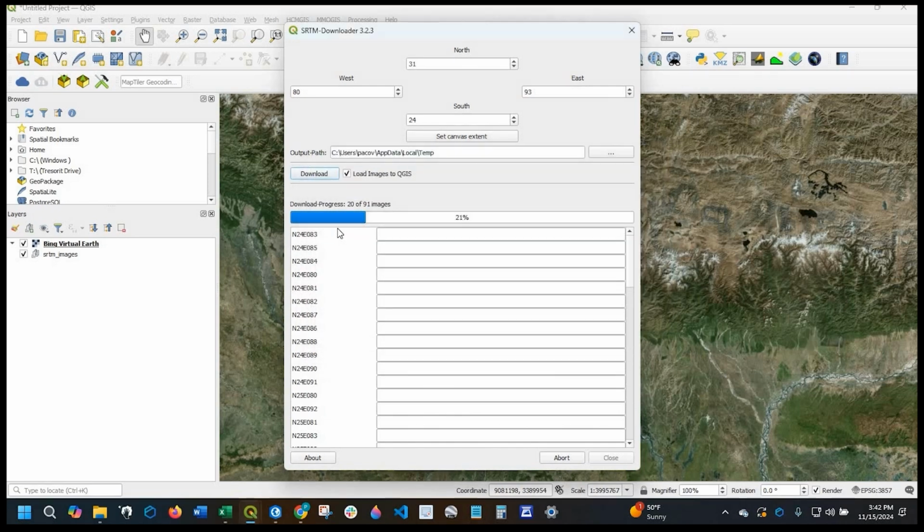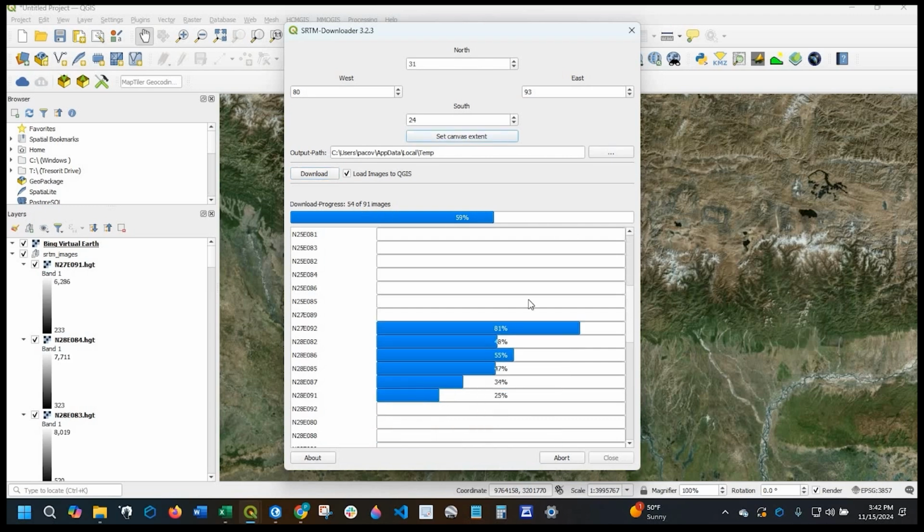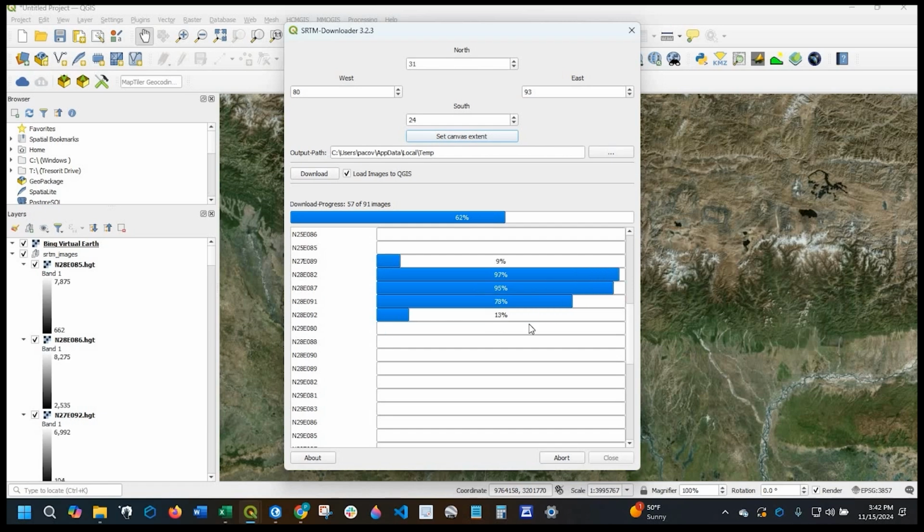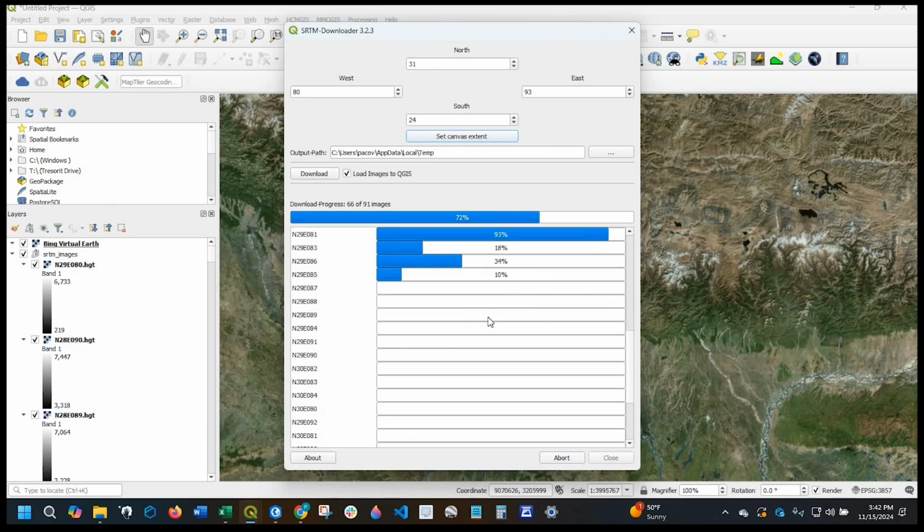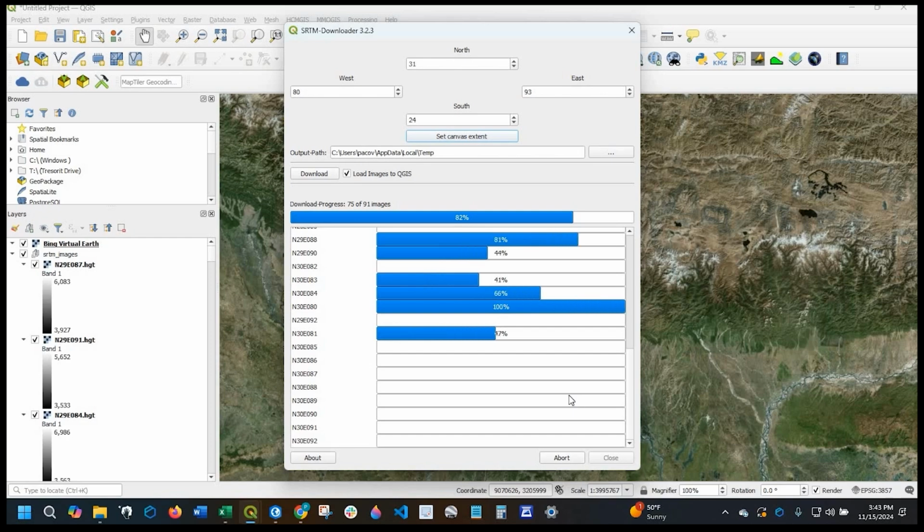I'll click on OK. And I was actually zoomed out quite a bit, so it just depends on how far out you are. But as you can see here, I have 91 images, and that's a lot. So I might not normally do that. I just happened to zoom to this extent. But as you can see, it's pretty quick. Right now I'm at 50 of 91 images, and it's downloading all of these, and you can see the progress going by. At any time, if you want to stop this, you can simply click the Abort button down here. But I'm just going to let this run.